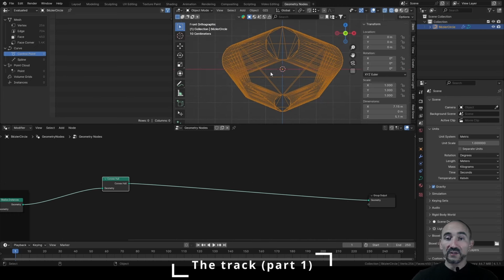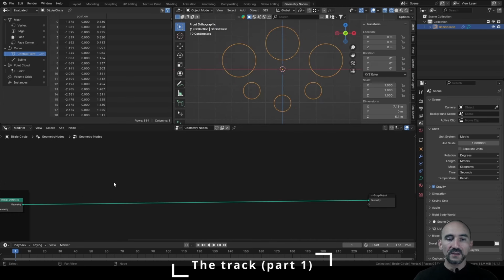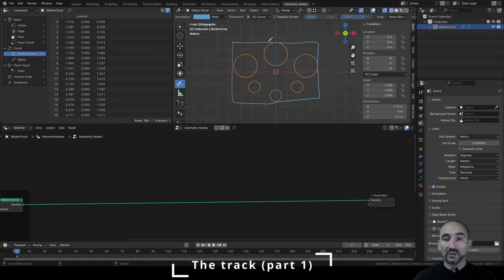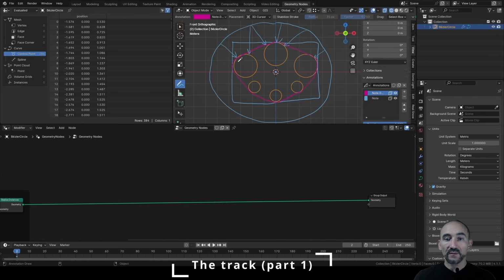I'm going to use a different technique, so I delete this node, and the idea is to calculate the bounding box of the entire object, calculate the average point of this bounding box, make a very big circle starting from this middle point, and next project to the nearest point of the surface this big curve. As the result, we are going to have this magenta line. Next, we are going to resample this curve and instantiate our piece around.